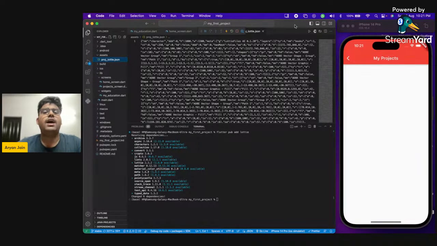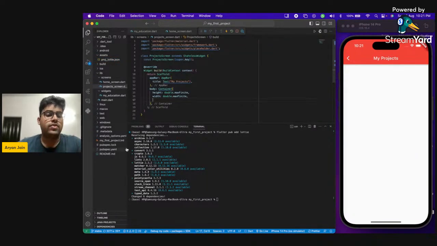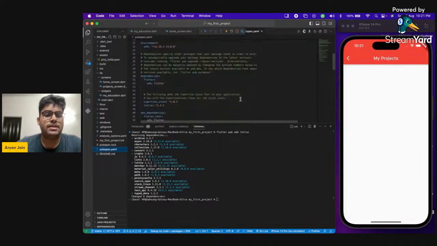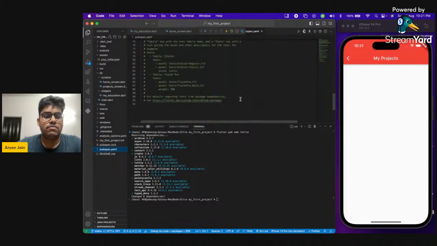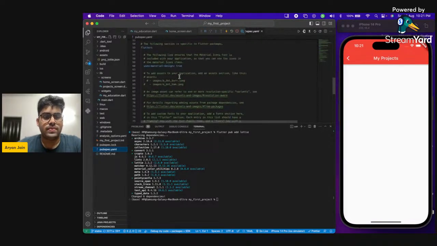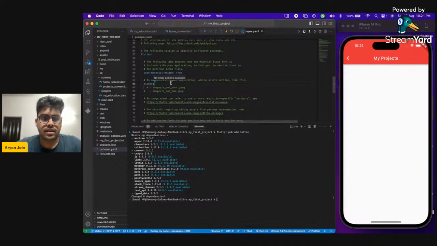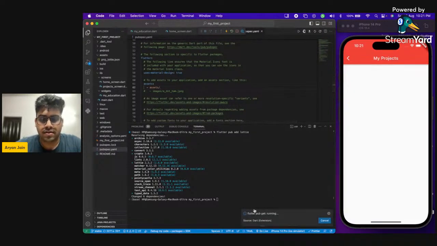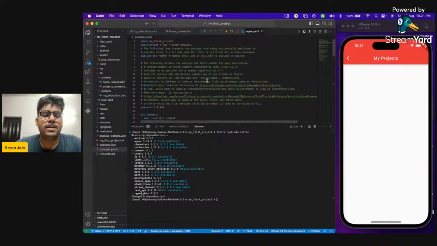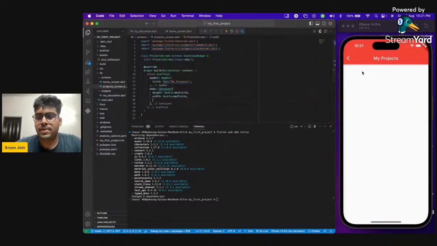Now, still we can't use it in the project. Why? Because we have to include it in the pubspec.yaml as well. So here we go to the assets part, we uncomment it. We uncomment this dash also, like the assets which we have to include. And I will include the whole assets folder. Okay. Now I will press Ctrl S so that the file is refreshed. Flutter pub get means it is adding the information from pubspec.yaml into our project. Now we have this in the project. Now I can use it.